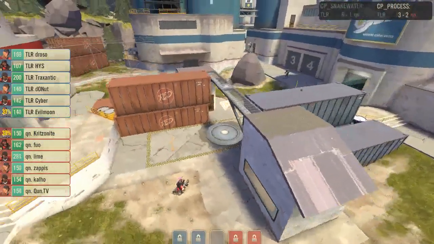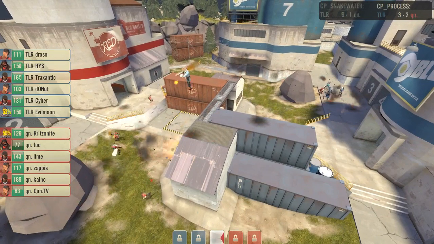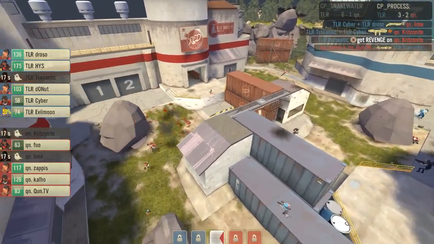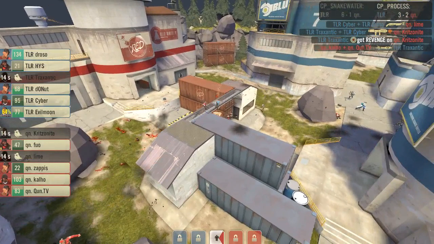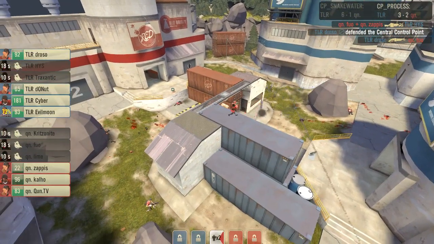Interesting to note that Donut doesn't actually speak great English, so he sort of comms with Droso in French on a whisper key. But we're back onto another middle here. Big bomb in here from Line. Doesn't manage to finish off Evilmoon, but landed the first rocket. Evilmoon doesn't seem to care too much, so he's healing his Demoman. His Heist catches a sweet pipe from Fu.